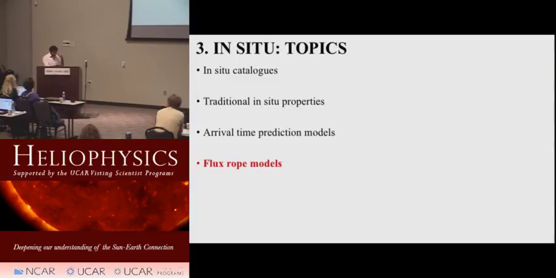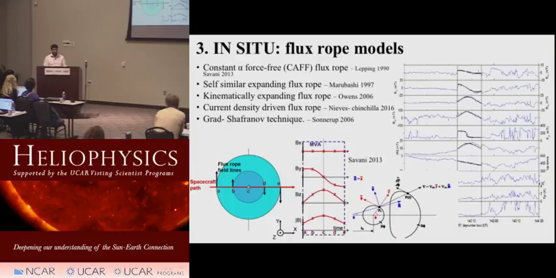Okay, and then the last concept for in situ stuff is the actual flux rope models themselves, and trying to model our flux CMEs from in situ data. So often, as an example, what in situ people are staring at is a stack plot. That's what this thing is. You've got stacks of lots of data. So a stack plot of all the characteristics of the solar wind, and you see a CME coming through, and you know there's a CME there.